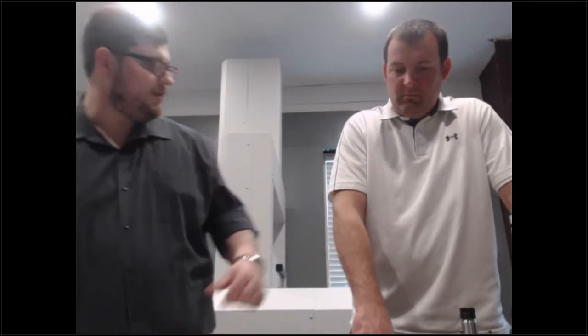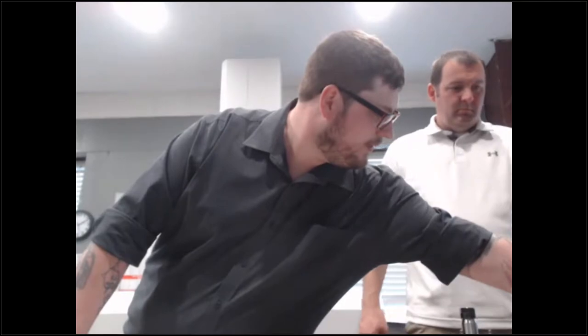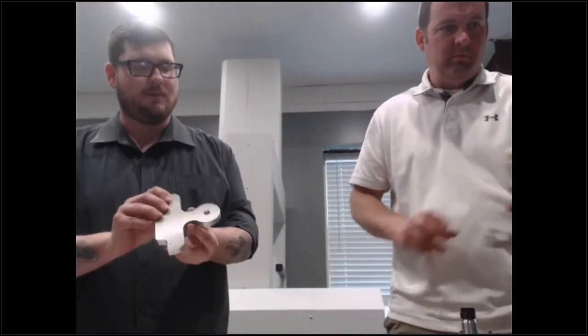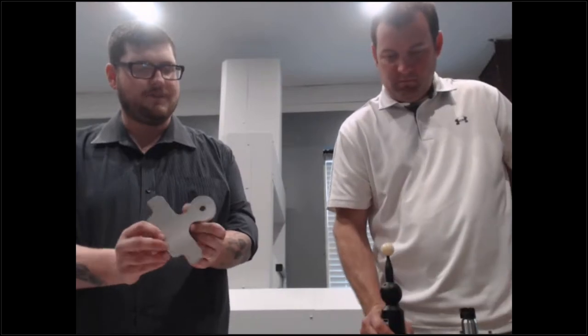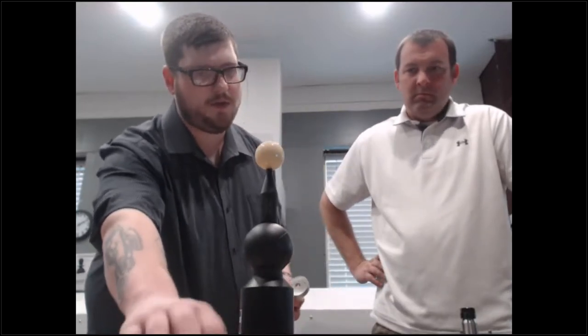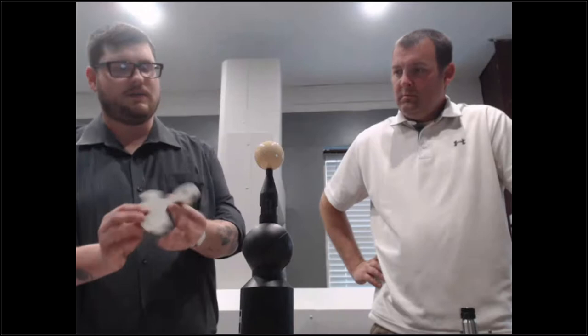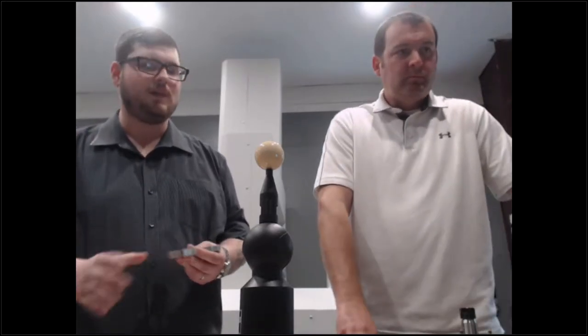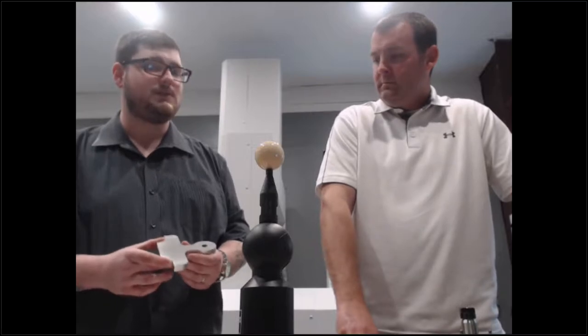Once you have that mounted in place, the next thing that you would be thinking about is this qual sphere and plate. So this here is for mounting the qual sphere, which we have set up over here on another one. And this is probably the most valuable part of the whole system. The fact that you can put this qualifying plate right in place, qualify the machine, and move it right out of the way. And it completely eliminates the accidental crashes that we see.